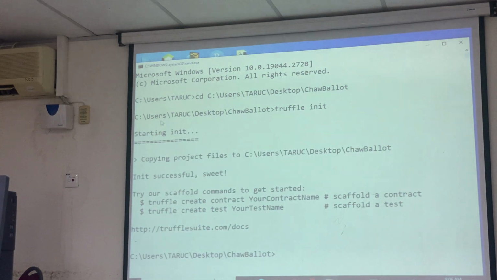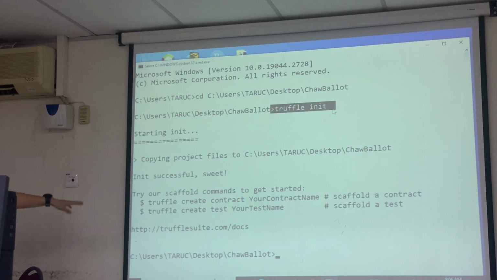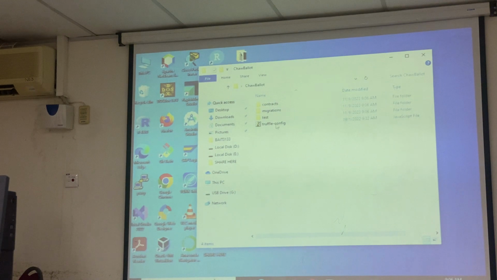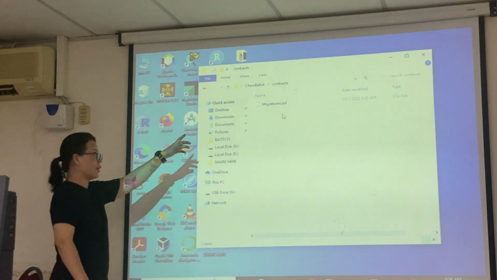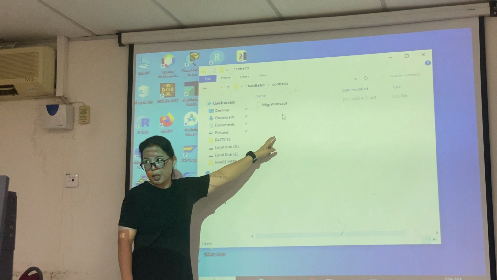After you've done the Truffle init, now check your side. You should have these files there. You have a contracts folder and a migrations folder. I want to tell you what a migration means for today.